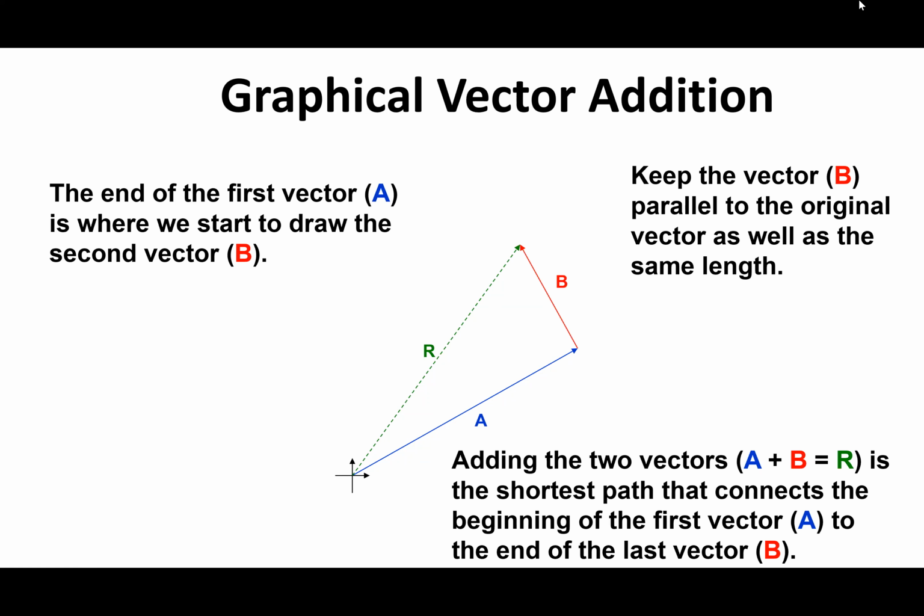So if this is a right angle, we can just use the Pythagorean theorem, or we can use some trig functions. If it's not a right angle, then we're going to have to use some other creative solutions. But the key is that the resultant is going to be the third side of the triangle. It's not going to be literally A plus B in arithmetic. It's going to be A plus B as vectors. And we'll practice that, but I want to introduce the concept first.